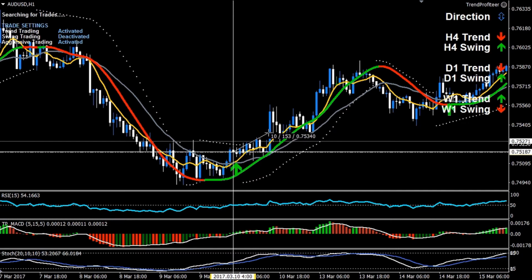So 15 pips in profit would take us here. 30 pips would take us here. So that's 2 times the stop. 45 pips here would give us a 3-to-1 reward to loss ratio. And 60 pips would be here. That gives us a 4-to-1 ratio, reward to risk, and just missing out by a fraction on a 5-to-1 reward to risk ratio. So there you have it.